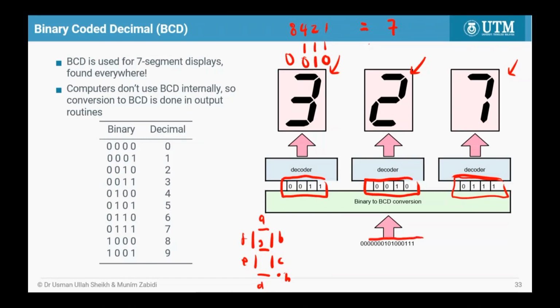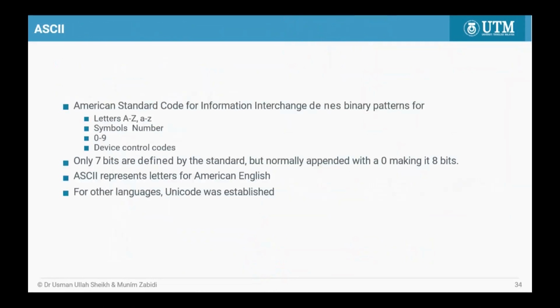If you have a sequence of binary numbers, something like this, before it goes to the 7 segment display, this number will be divided into 4-bit groups, because we use the BCD. BCD is a 4-bit group of the number. So actually it will be something like this. You give the value, and this value will be divided into 4-bit groups, and then each group will be decoded and go to your decoder and display the numbers. That is for the BCD.